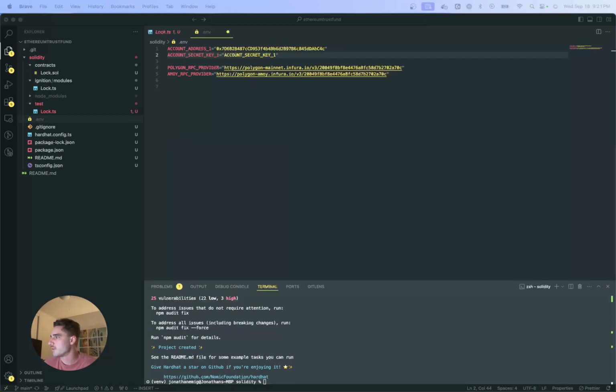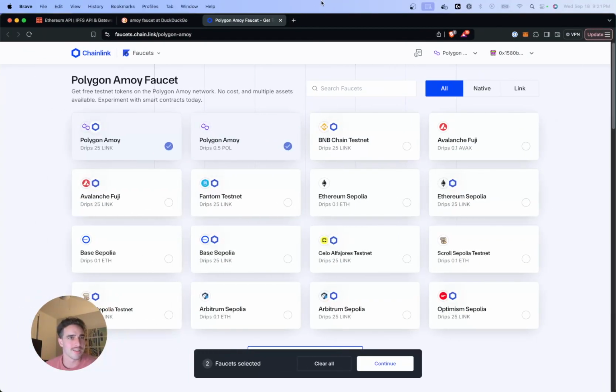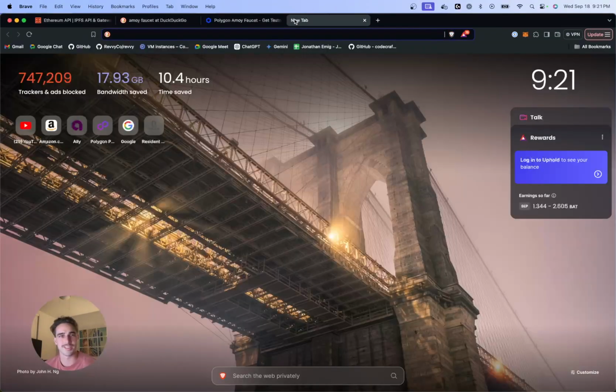Once that's done, we're also going to need an API key. I have the variable set as Etherscan API key. It probably would be better named Polygon scan API key, but I'm just going to keep it there for simplicity because I've done quite a bit of fiddling with this project.